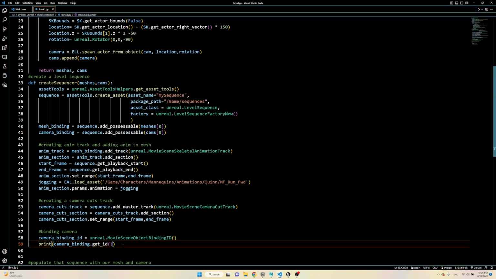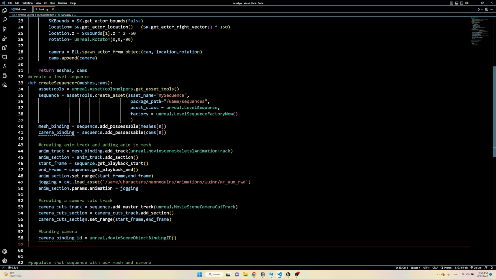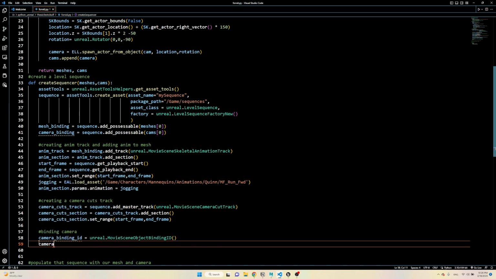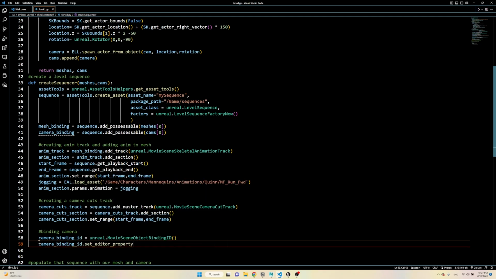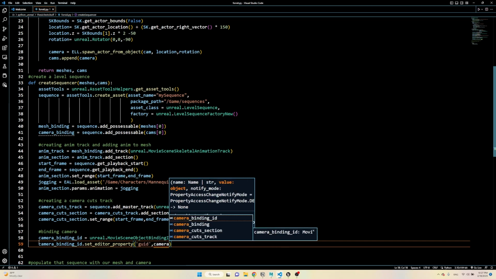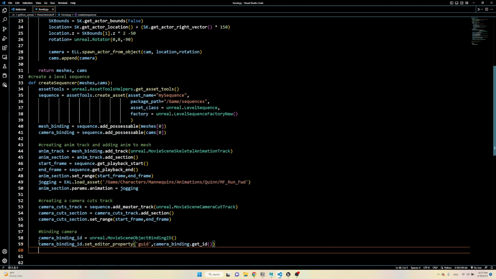But anyway, we want camera_binding.get_ID, right? We want camera_binding_ID.set_editor_property, and what do we want to set? We want to set the GUID to camera_binding.get_ID.